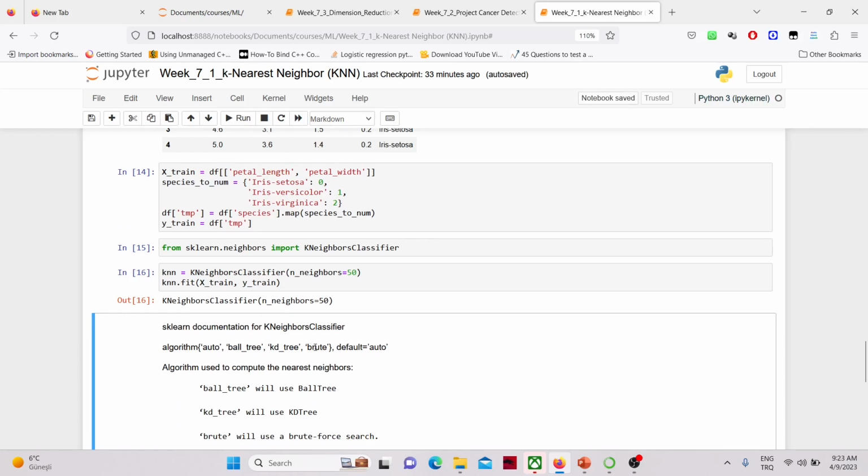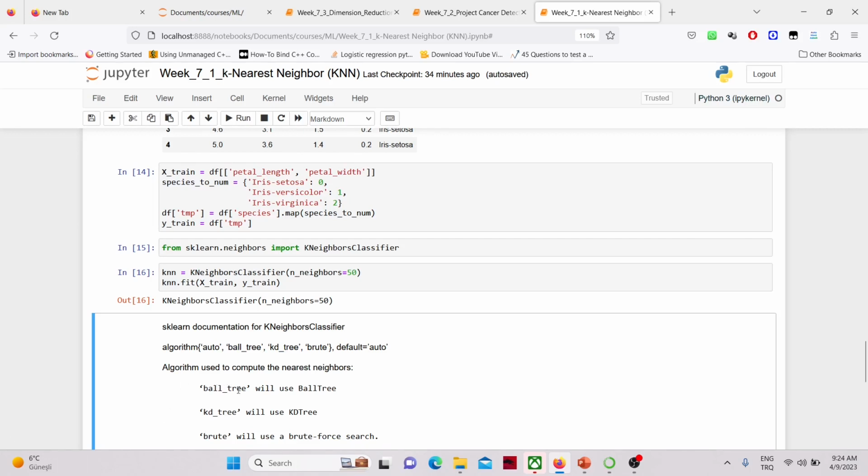If we use brute force as the algorithm, then it checks everything. If you use a KD tree, it constructs a KD tree, and then it's not going to compare everything with everything, but will just use this KD tree as the data structure to make an efficient prediction. It's the same for the ball tree as well.